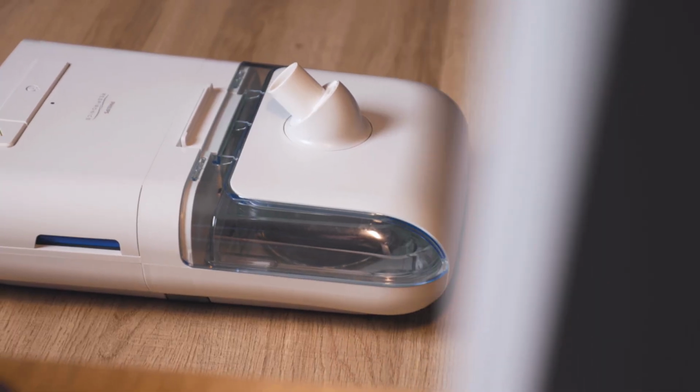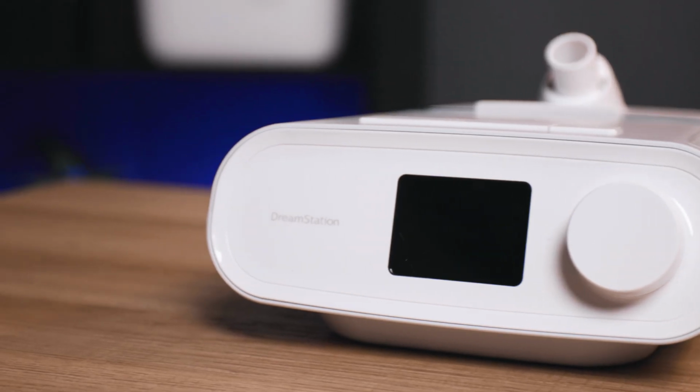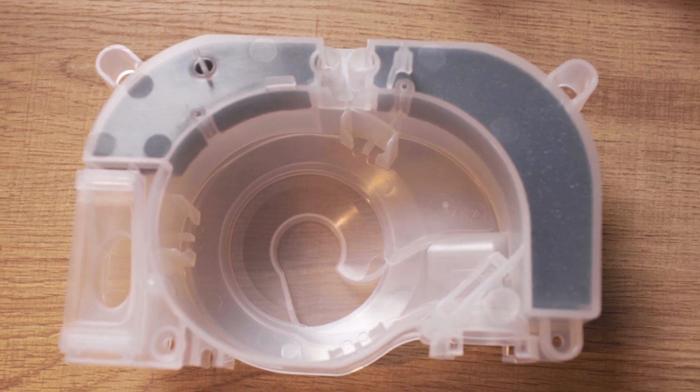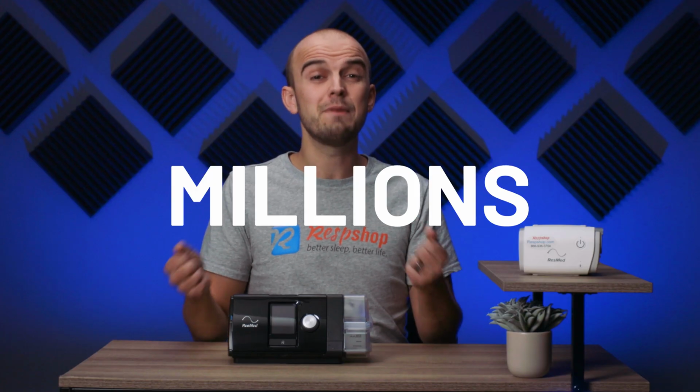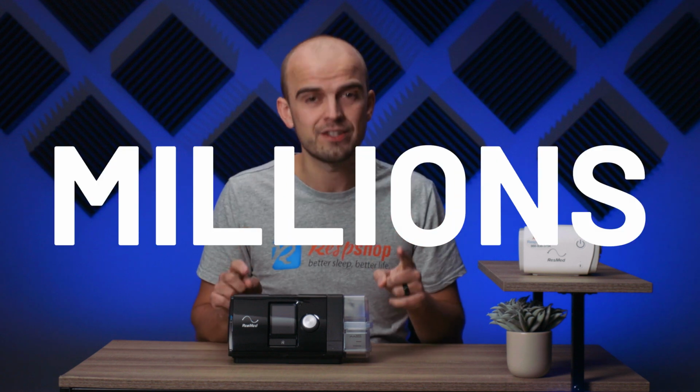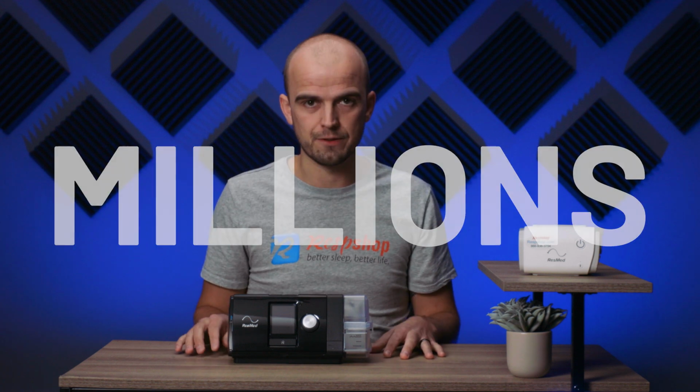You may have noticed that there is a shortage of CPAP machines on the market. In case you didn't know, one of the leading CPAP manufacturers, Philips, has had to recall huge numbers of its devices for safety reasons, which has sucked millions, yes, millions of units out of the system. At the same time, resupply has been hampered by global supply chain problems, meaning some apnea sufferers have had to wait up to 10 months to get a machine for their therapy.